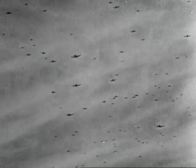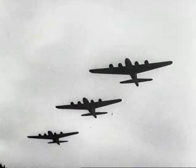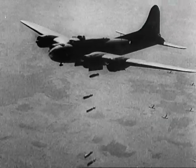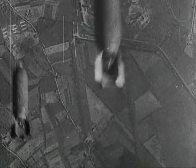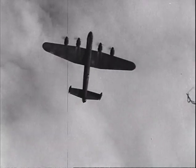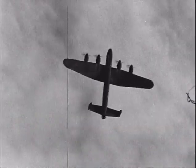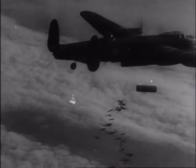By 1943, the Allies were equipped with enough heavy bombers to launch an all-out offensive against Nazi Germany. It was to be a 24-hour round-the-clock operation. The Americans bombing by day, the British by night. Electronic navigation systems were introduced, and the bombing became more accurate. Radio direction finders and radar scanners were installed in selected aircraft, and their hand-picked crews were given special training as pathfinders.